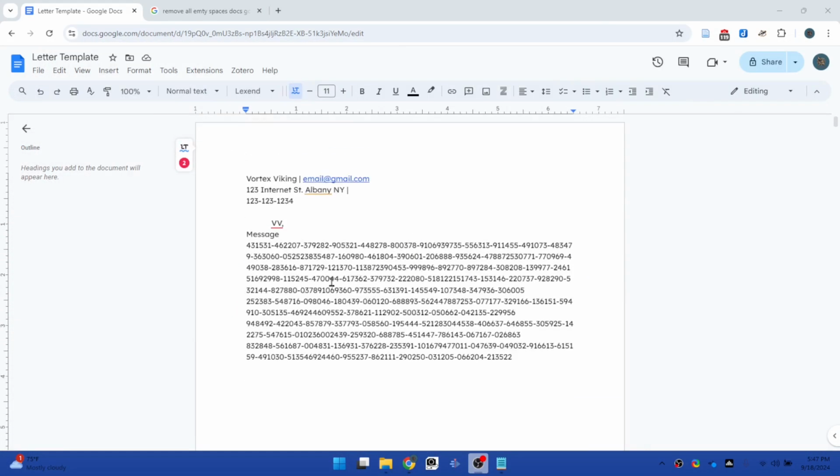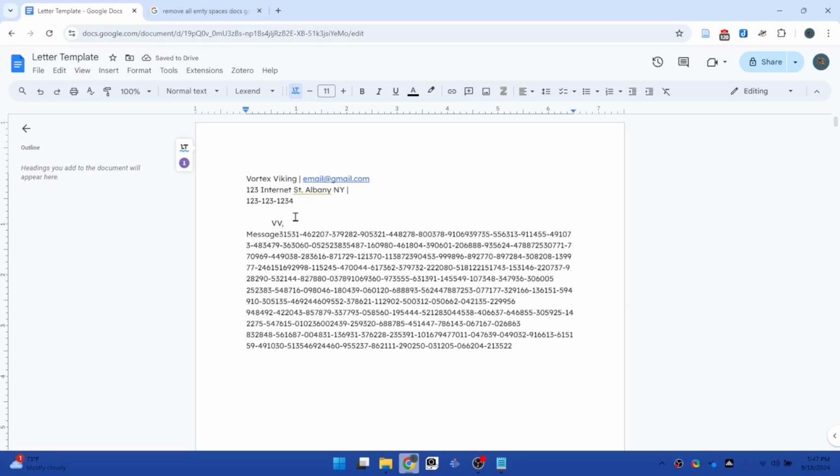Alright, I'm back. So now we have all this text, and you can format it by having your message and then having all your stuff there. And what you want to do at the end is remember to do your tab and then your name if you want to do it that way. And that's basically it. So now you have your body text.